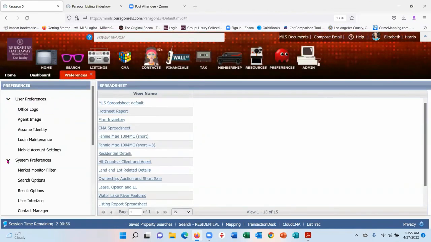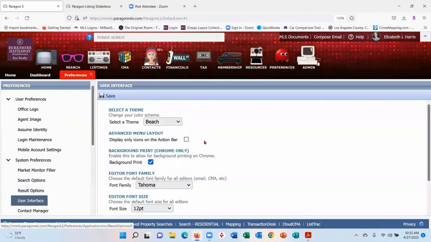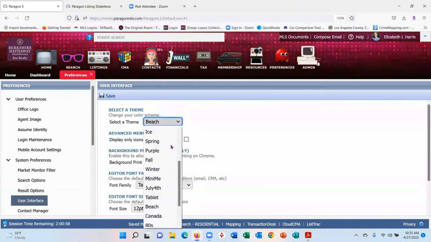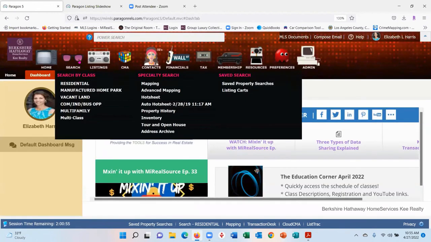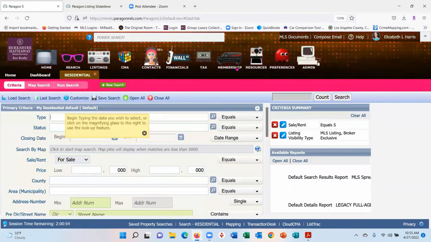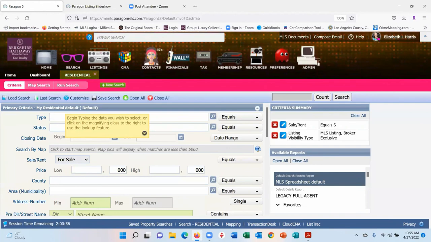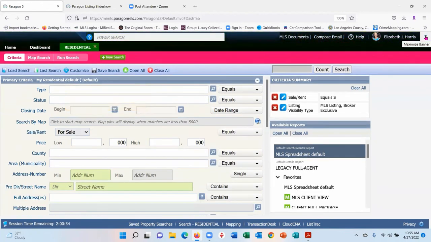Hey, and actually, you know what I just stumbled upon the other day? I was working in the mapping and I just needed a little bit more screen space. What I found is, in the upper right-hand corner, right next to your name, there's a little up arrow to the right of your name. Yeah, right here. That moves it up. Oh, you didn't know that was up there? I don't know if I'd forgotten about it or you just never needed it, but it was like, oh, thank you. I just needed a little bit more space.